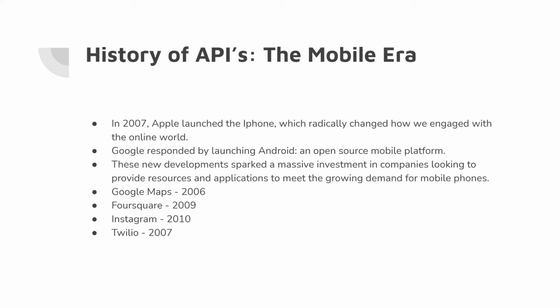Google Maps, for example. In 2006, Google launched a new mapping solution called Google Maps. 6 months later, the Google Maps API was made available in direct response to the number of rogue applications. And when I say rogue, I mean people basically reverse engineered and hacked the JavaScript application of Google Maps and made it so that they could use it themselves. Google just decided to create an API which could make it so that people could use their functionality on a platform separate from Google Maps.